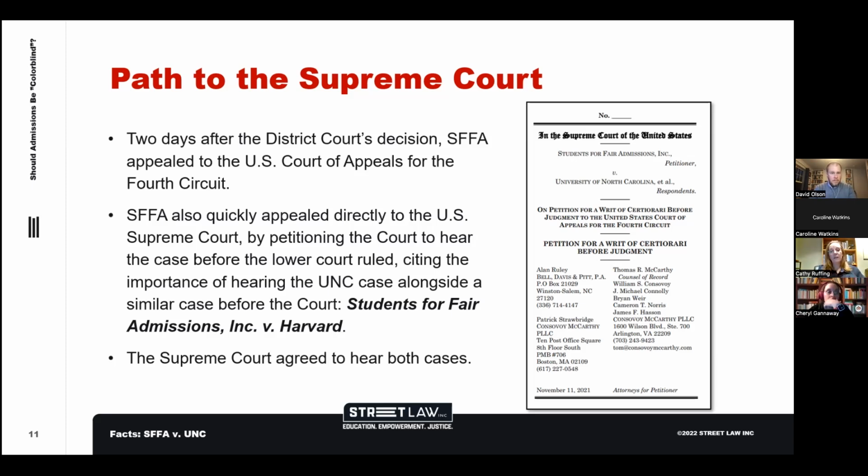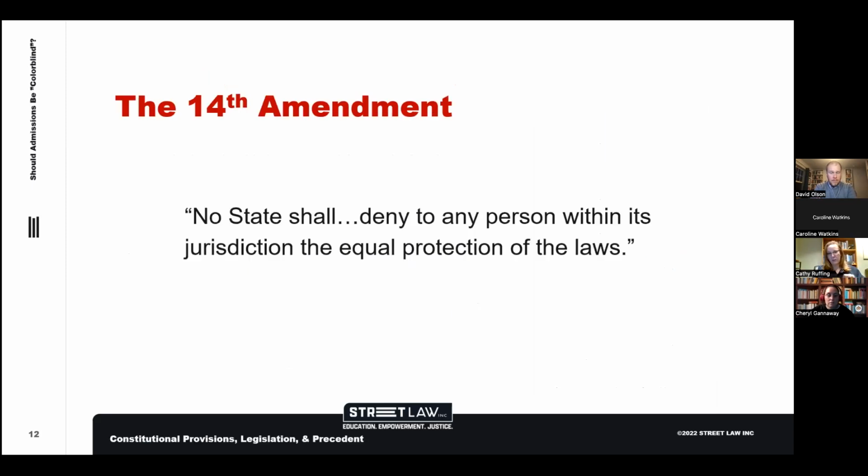But then Justice Jackson joined the court, and she sits on a board of Harvard. So she had said in her confirmation hearings, and then later did recuse herself from the Harvard case. I can't say that's why they divorced the cases, but they did. So now they'll be heard on the same day, as Dave said, but they will be heard separately, with the UNC case being heard by a full court including Justice Jackson, and the Harvard case being heard by an 8-member court because she's recused herself.